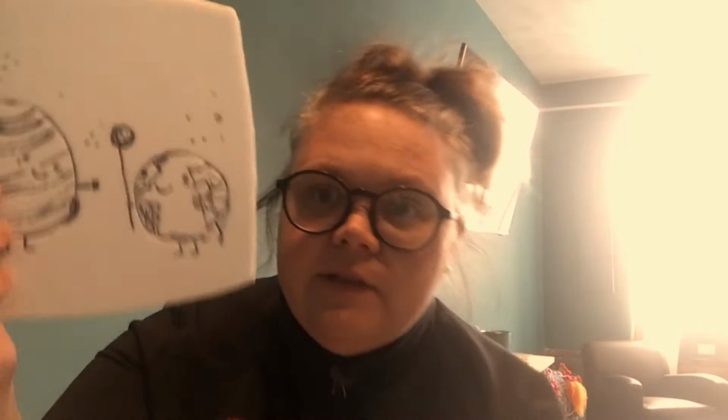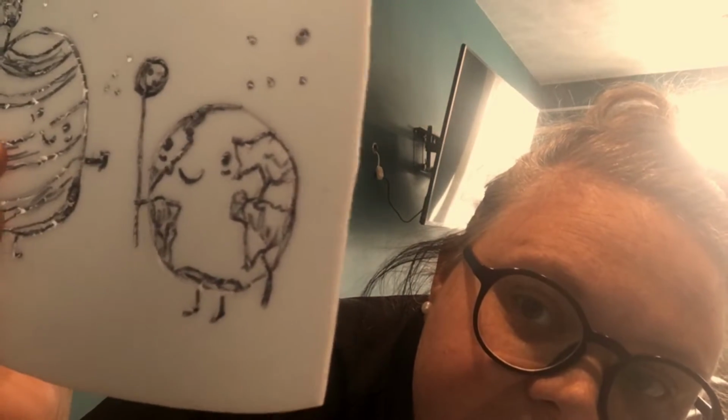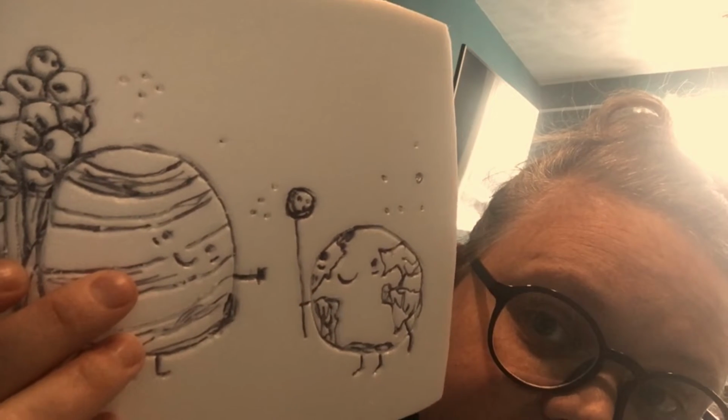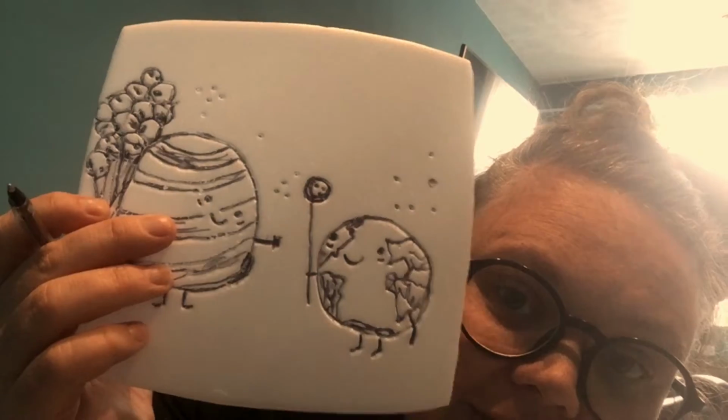And yeah, so you're just gonna draw it into the styrofoam, making sure you get a good ridge so you can see the indentations, especially for the little stars that I added. Yeah, so that's what you do next.